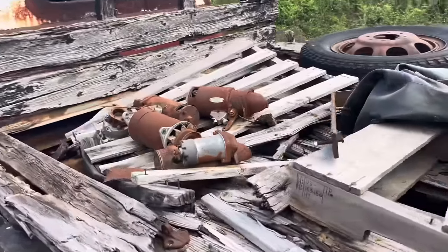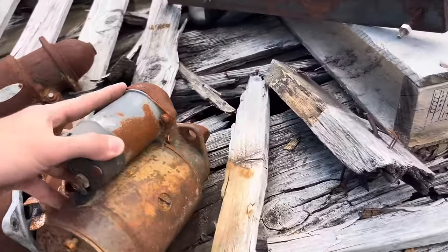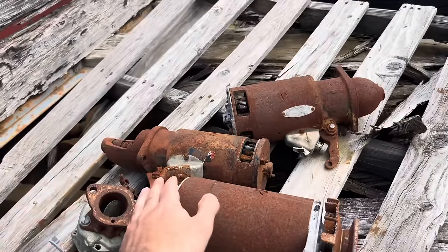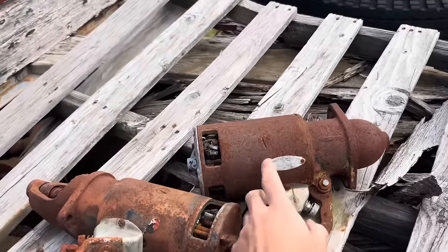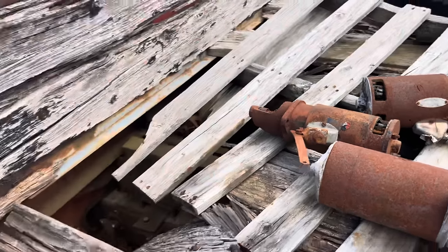We do have a pile of starters. We're always needing these. This is a later 60s style starter, early 60s, and these are starters off about this year model because they have the kickdown, and they all have new switches on them, so we'll keep these things around. Who knows what was wrong with them? Here's part of a good old carburetor.